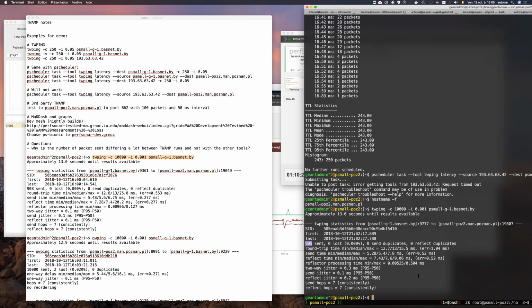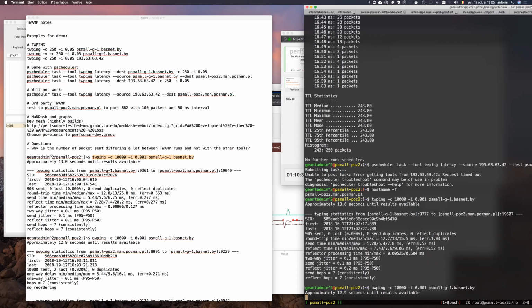So this is a bit surprising. When you run OWAMP with the same parameters, this is clearly not happening.